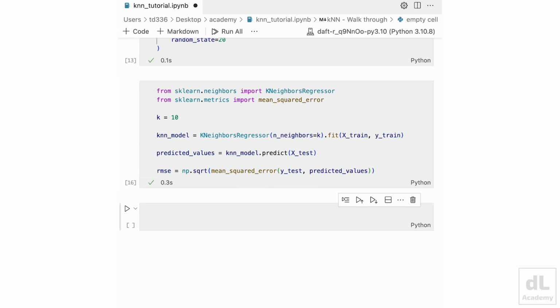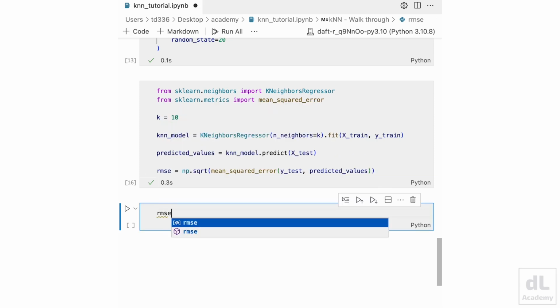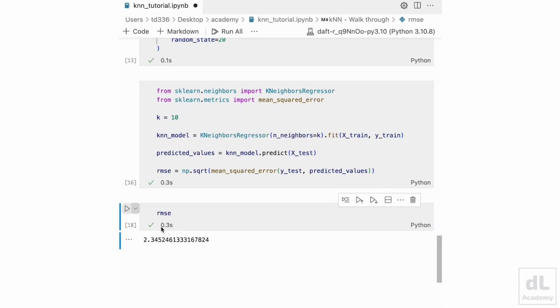So we've calculated root mean square error, so we can see what that is. And you'll see it's 2.345. So on average, the average error that we have is just over 2 years, or 2 rings that we're missing by. But how good is that? How does it compare over the whole training set? Probably more useful to plot it out.